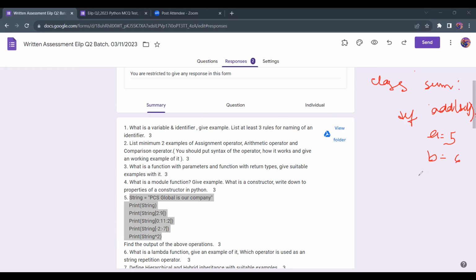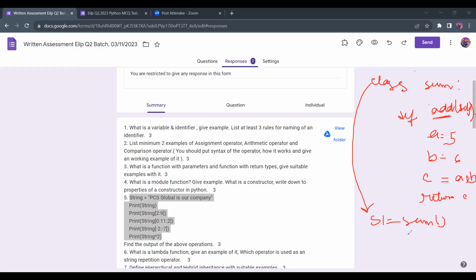Then C is equal to A plus B. Then return C. Then S1 is equal to a Sum object. See, we create the object outside the class, not inside the class. So that thing will be a function.